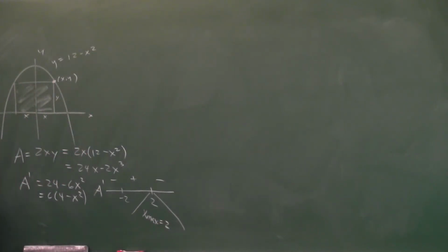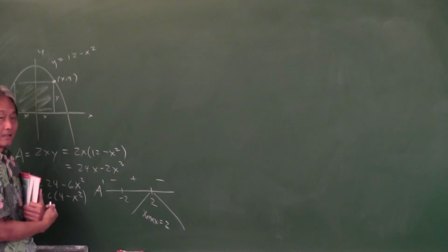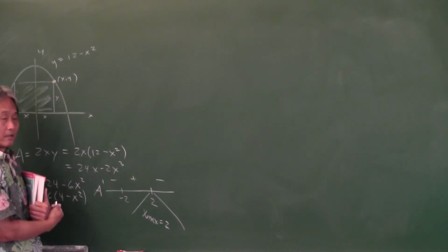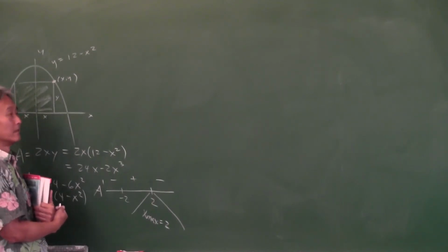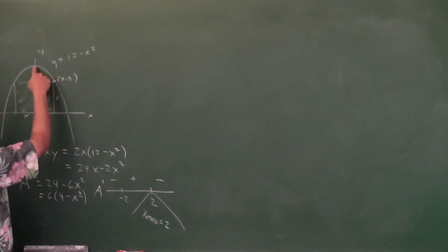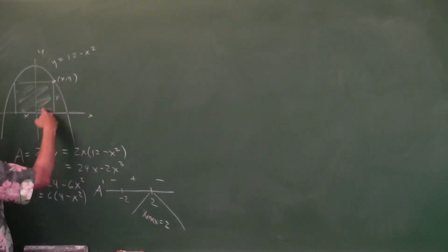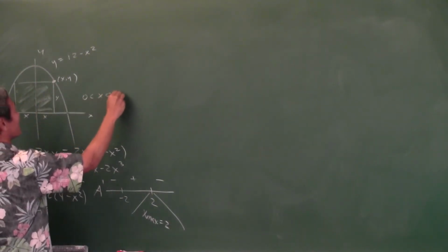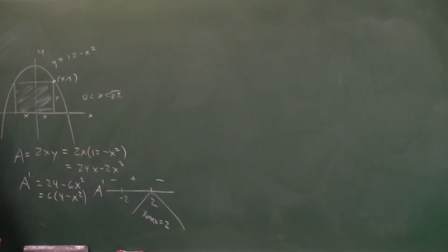Now, you guys answer the question, I just did all the hard work for you. So if you're trying to find max and your max comes up to -2, like you know how if it's plus minus plus, that means you did it wrong. If your number line is plus minus plus, then you get a wrong max with a -2, then you know it's wrong. But then again, the domain of this problem is this x coordinate, this point has to be somewhere along here, right? X has to be between 0 and the square root of 12, otherwise the problem doesn't even make sense.